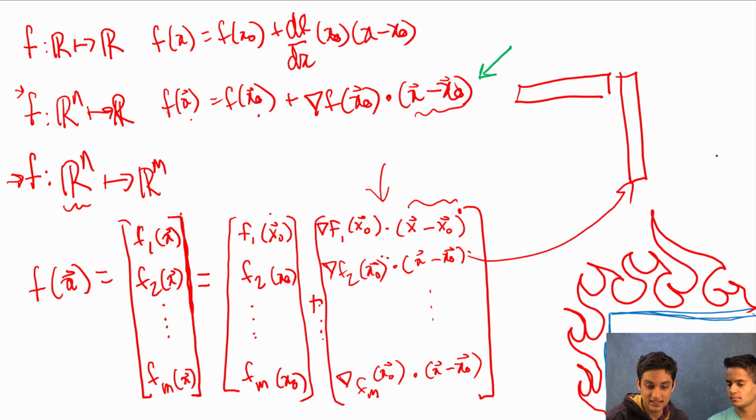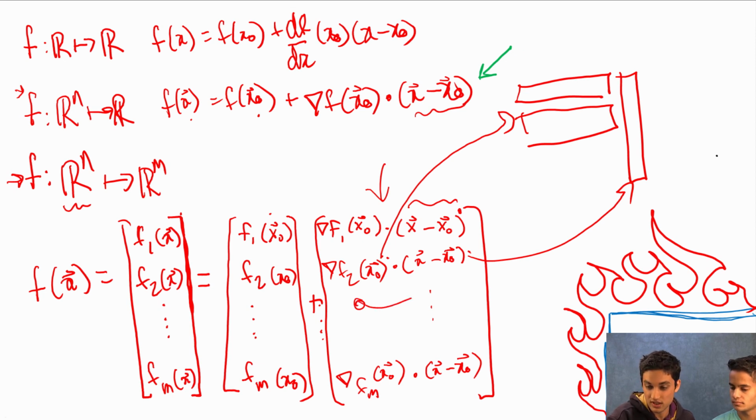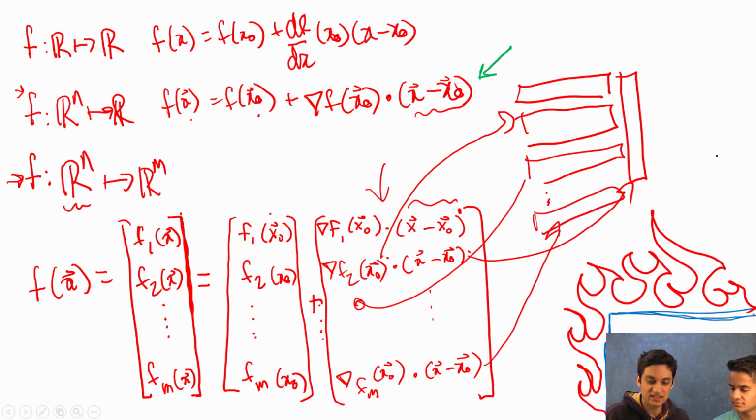Since this is going to be the second coordinate, we're going to bring this down here. Likewise, whatever's over here, we can bring it over here, and so on. But wait, these are basically just a bunch of rows. So it looks like a matrix, right? It looks like a matrix.